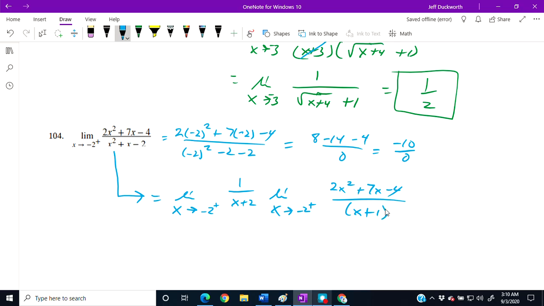So what's going to happen here? We have this infinite thing here. We have this problem that's going to occur when we insert -2. But if we put it in over here, we see we get -10 on top, and we're getting a negative on the bottom. So this will equal -10 over -1, which is equal to 10. So it's going to be 10 times whatever happens to this, and we're coming from the positive side. So from the positive side, we'd have a number slightly bigger than -2, say -1, which makes what we have on the left positive. So this all goes to positive infinity.